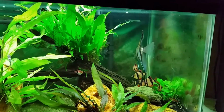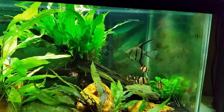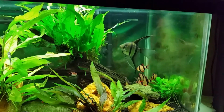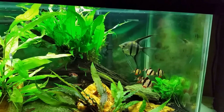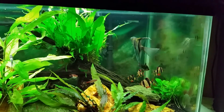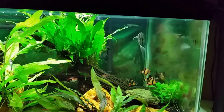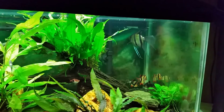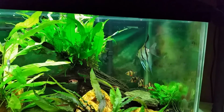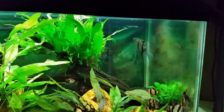So as much as I was reluctant to try it, because you can see all of the Tiger Barbs I've got in this tank, and putting Tiger Barbs and angelfish together is not a good idea. It's not recommended. The Tiger Barbs can be very nippy, and if you've got long-finned, slow-moving fish, i.e. angelfish, it's probably the number one fish that you should keep away from a tank full of Tiger Barbs. But I thought, you know what, let's give it a try, let's see what happens.